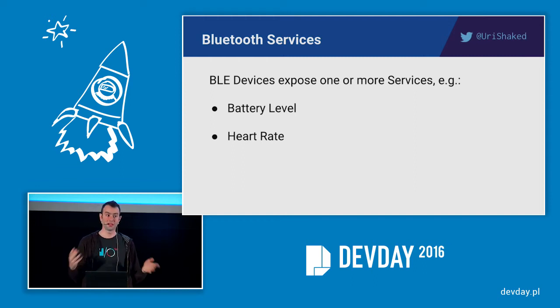Now, the good thing about services is that there are several standards for them. So all the heart rate capable devices implement the same heart rate service. If we create an application that can connect to one of them, it will be compatible with all of them. So that's the importance of services. They are like standard ways of accessing individual functions on the device.